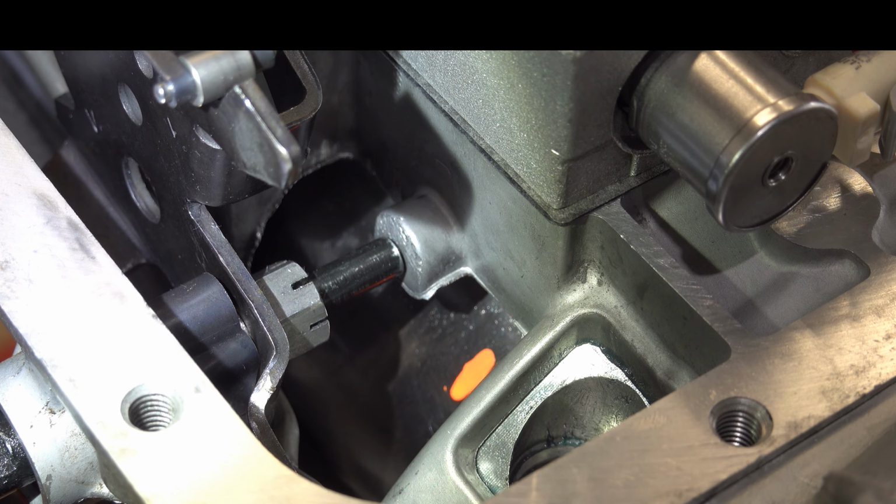So again, I don't have a ruler or anything like that down there, but by eye, this is looking about 1/4 of an inch or so, and it's too much. Unfortunately, you're not going to have the luxury of staring down into the case bore and looking at the band over its entire circumference around the reverse input drum when this is in the vehicle, and that's why I'm filming it like this. But if you had that magical ability, you would see that with the servo in the rest position, there's a lot of space between the band and reverse input drum.